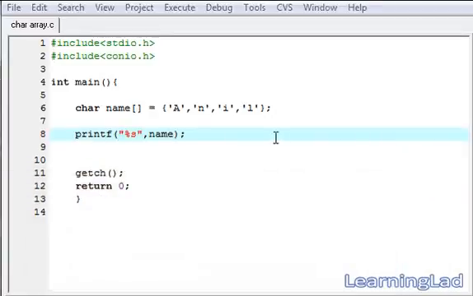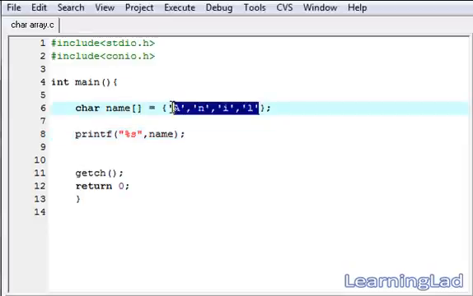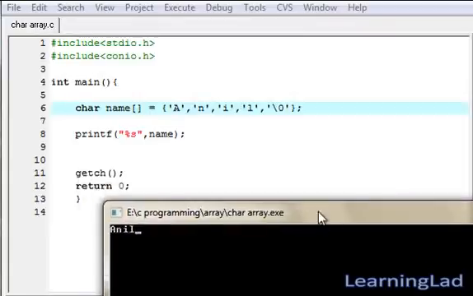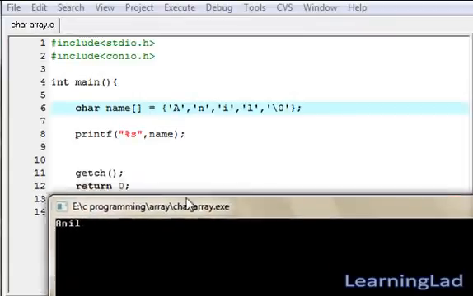That's because in C, a string is a collection of characters which ends with a null value. Here in our character array we have Anil, and we haven't specified a null value. That's why the compiler is gonna print the values until it encounters a null value, so it prints some values outside this array. For that purpose we're gonna add a null value here. We can add a null value using a backslash and a 0. So save it, compile and run it. As you can see here, now we have printed only Anil.